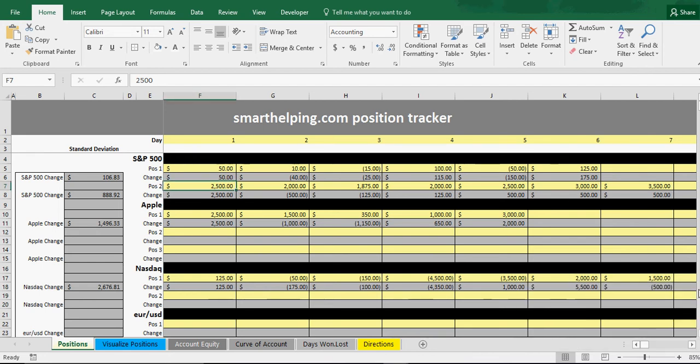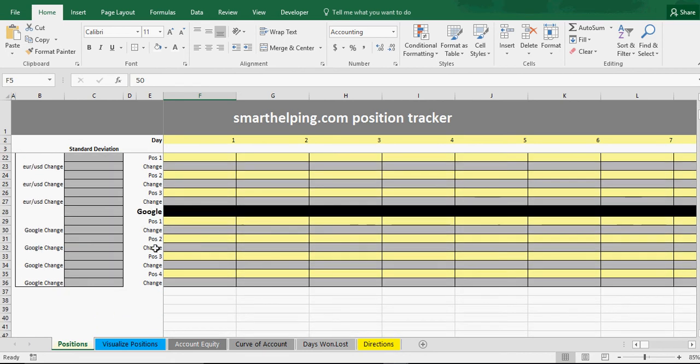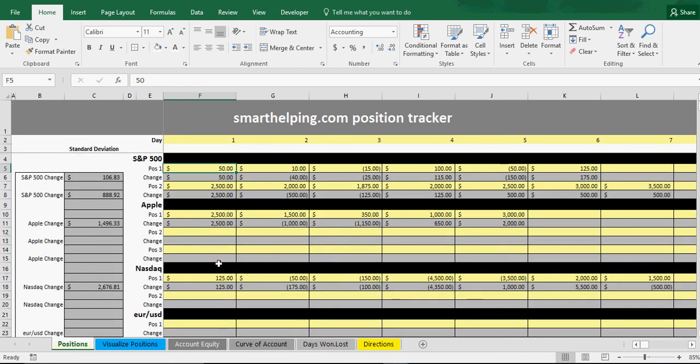So what that means is, number one, we have a few different assets here, and this could be modified to however many assets you have. Now, because I'm selling this whole template spreadsheet for only $20, I don't add any free time for me to go in and adjust.